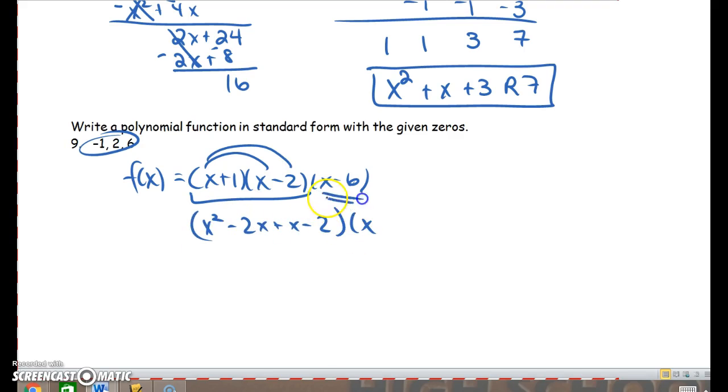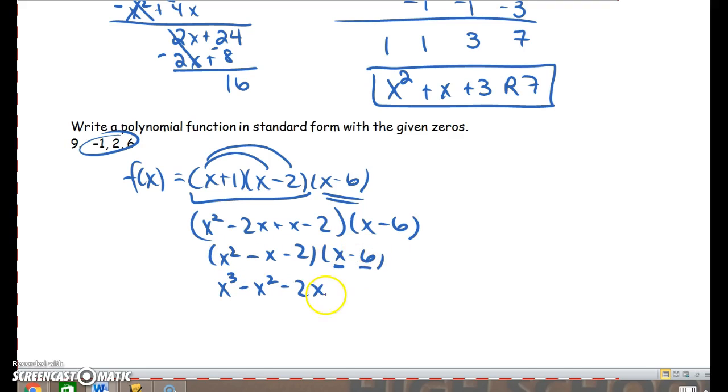And then we still have to multiply that by this last one, x minus 6. So we get x squared minus x minus 2, and then x minus 6 when we simplify that first set of parentheses. Now this is where a lot of people have a tough time. The second one, when we multiply, I'm going to take x and multiply by all of these. I'm going to use the same original polynomial, not my new one, and I'm going to multiply them all by negative 6. So x cubed minus x squared minus 2x, and then negative 6 times all of them. So negative 6x squared plus 6x, because a negative 6 and a negative x, and then plus 12.